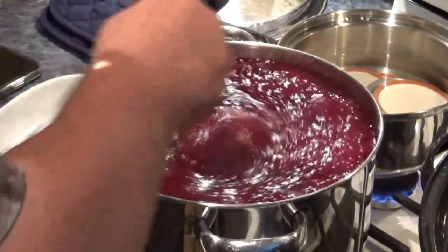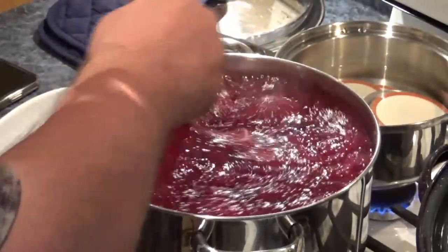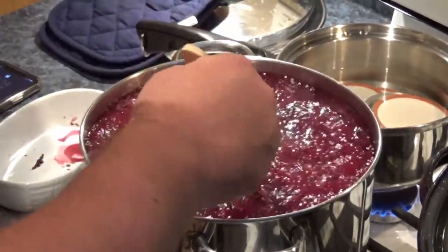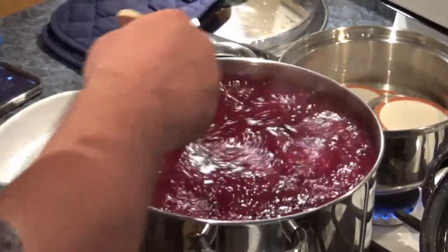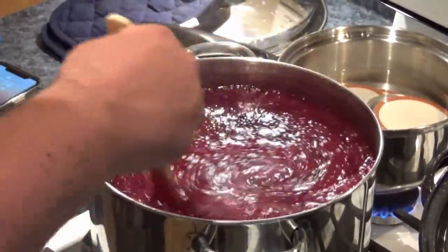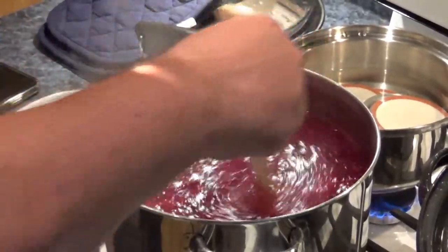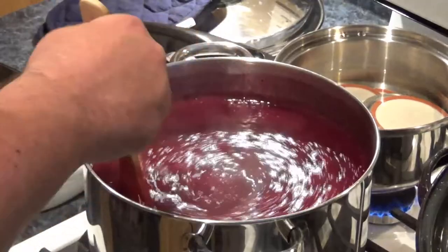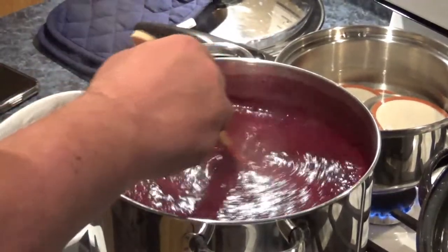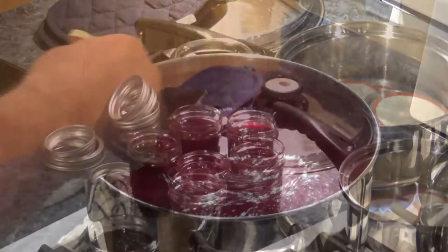Wow. You can see you're definitely at a boil that cannot be stirred down. That would be my dad. Oh, no, that was the timer. Sorry. So I turned the flame off, and now it says to skim off the foam and jar the jelly.